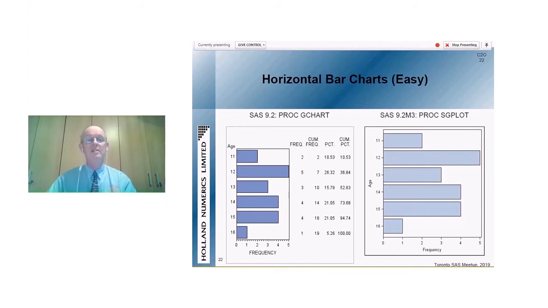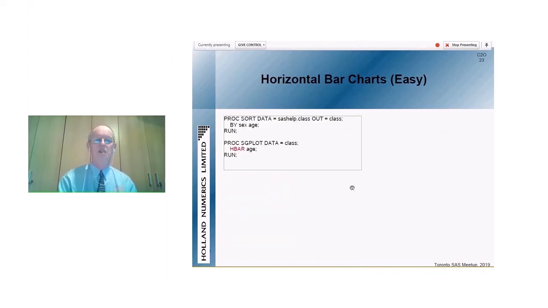And what they tend to do is switch it off. So there are options to say no frequency, no percent, and this will disappear. So in that case, as I say, I'm cheating, but this is quite easy to do. And you just use H bar rather than V bar to produce it.